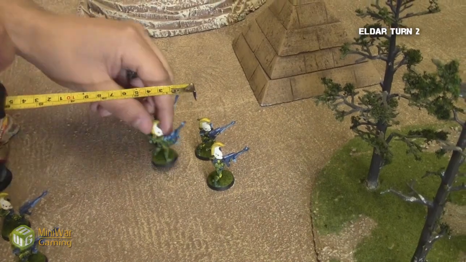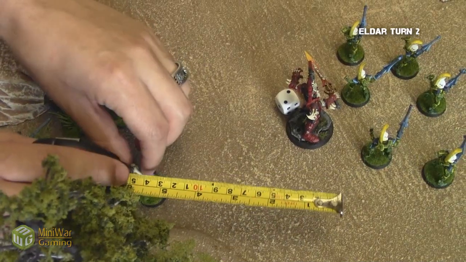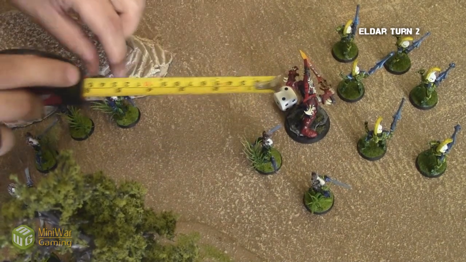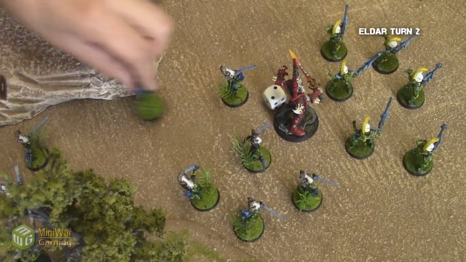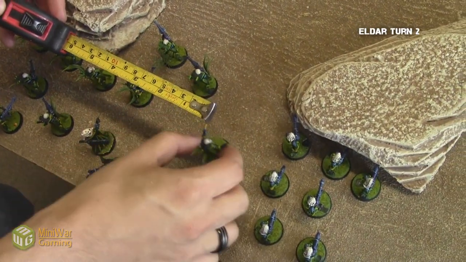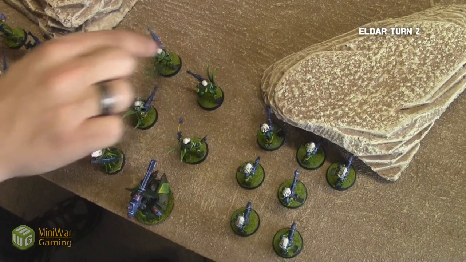And as before, he followed up the Dire Avengers with the Avatar and the Banshees. Looks like everyone's moving up so they can all get close to shooting and getting into assault very soon, so I have a lot to fear. He then moves the Guardians closer to the Fire Dragons so they can all get a better shot and have better aim at my guys.